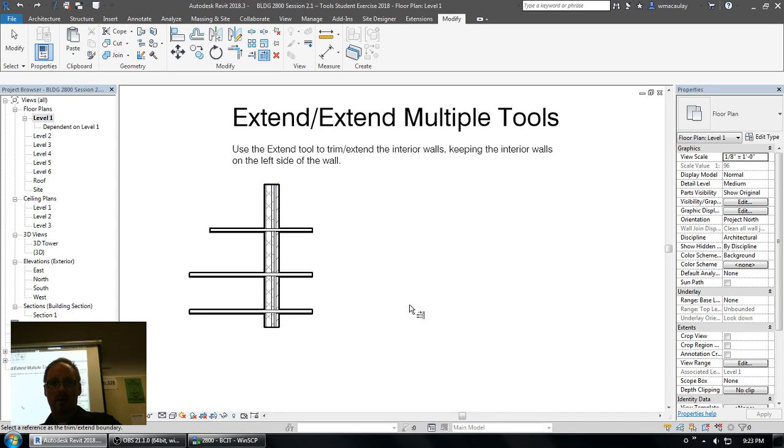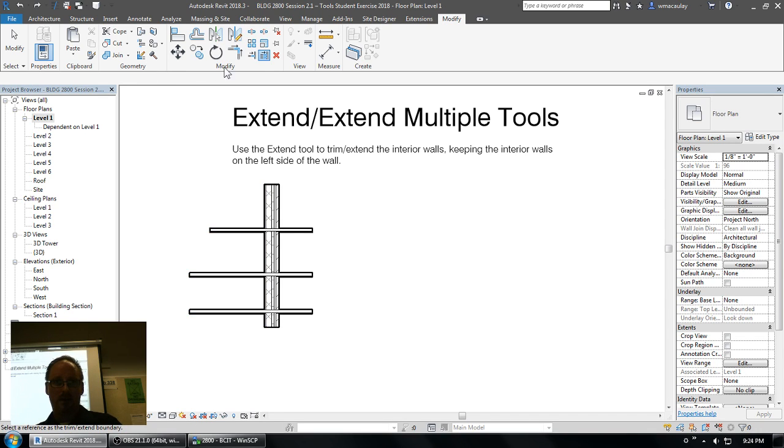Now people are like, is there a fence mode? There is. So you pick the edge again that you want to use as the trimming point, and then just do a crossing select over walls or over these objects, and they'll all be trimmed back to this point. So you're kind of picking multiple objects at once to be trimmed. So it's kind of like fence, but on the opposite side. So let me just show you again.